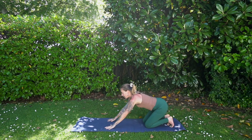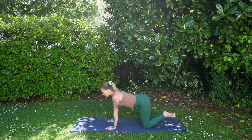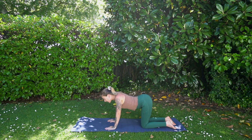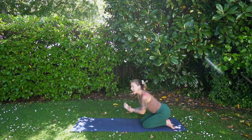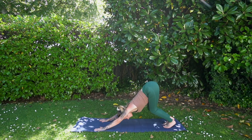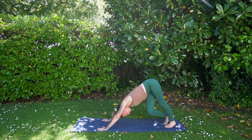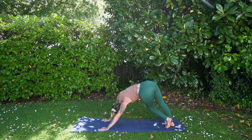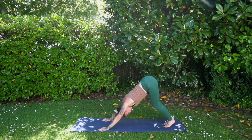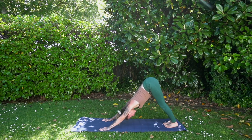Letting go, coming down into tabletop, just pitter-patter out your feet there. So just tapping the tops of the feet onto the mat or onto the ground. Then taking your time, you're going to press up into downward facing dog. Doesn't matter what it looks like. Maybe keeping your knees bent a lot to start, moving your hips side to side. Before finding a little bit of stillness, reach those glutes up towards the sky. Shoulders are away from the ears.